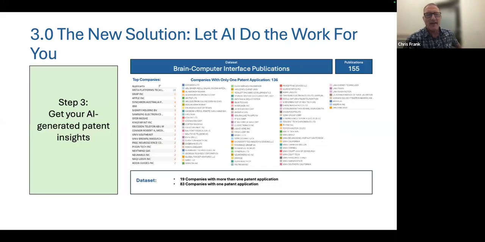All right, so here we go. We have our AI generated patent insights. Now we can start exploring this data that AI has prepared for us. So first off, again, what we're doing here, we just wanted to see what has been filed in the BCI space in the last 6 months. And just looking at the companies and the number of filings per company, we can get a pretty fast idea of, if you remember at the beginning, should I file 5 patents or should I file 10 patents?